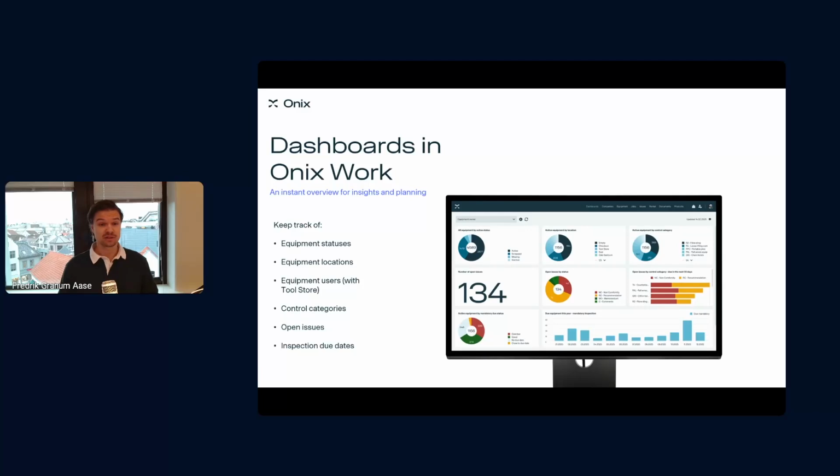These dashboards can filter on almost any kind of equipment information, be it issues, due dates, general information about active status, whether it is discarded, what location it is on, and also other information related to Tool Store, projects, and so on. The goal is to help you get a quick overview of the key information you need. The dashboard is available in Onix Work, but is also available in Onix Worker, the mobile app, which I will also show you later on.